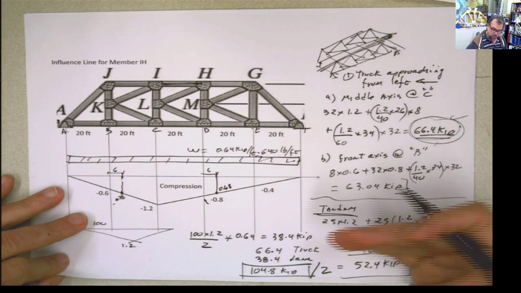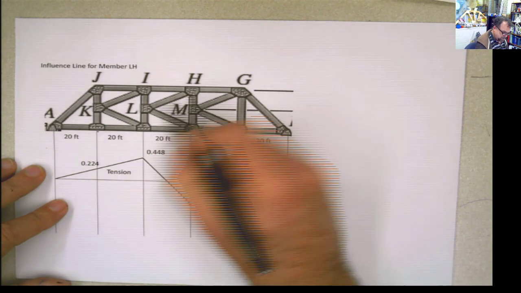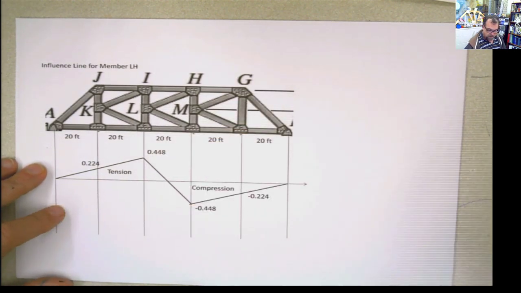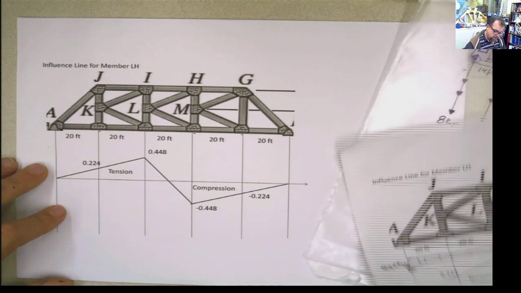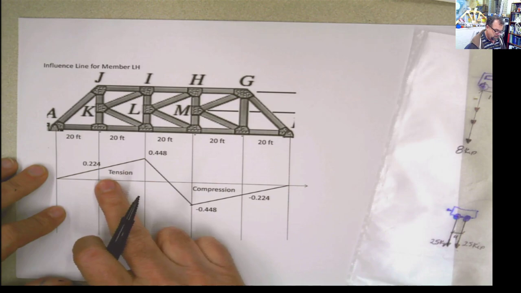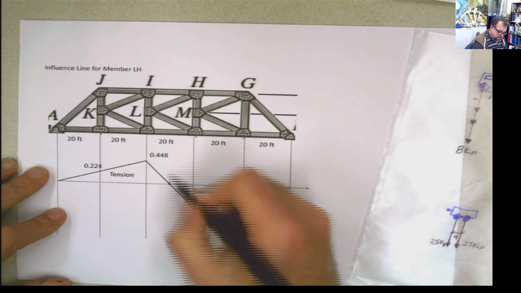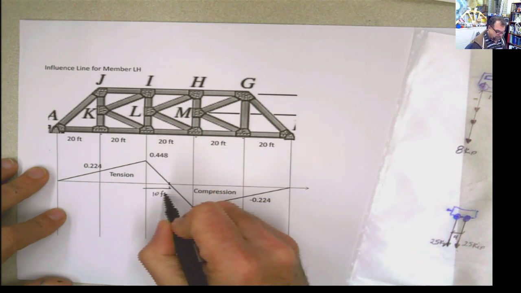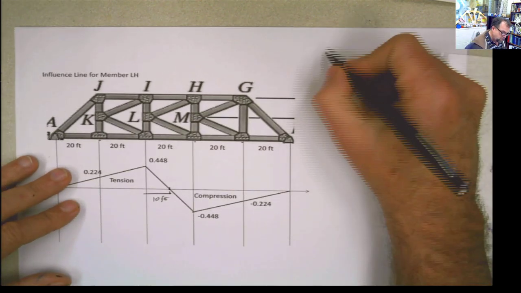Now, let's do the next part. The steel is such a wonderful construction material. Now, the other part is for the member LH, this part here, LH. And we're going to do the design for LH, the same thing that we did before. But now, as you can see, the influence line for that bar could be tension and compression. This point here, because these are the same, this point here is 10. I'm just going to put it there because I know I'm going to need it. And we do the same approach, but now we have to assume tension.